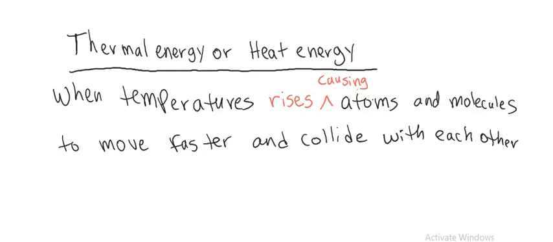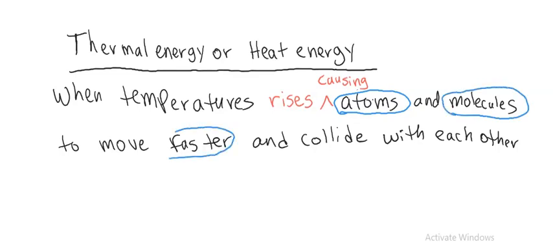Now, thermal energy, some of you may be asking, what is that, Mr. Frederick? Thermal energy is also known as heat energy, which is when temperature rises, it causes atoms, keyword there, it causes atoms and molecules to move faster and collide with each other. Okay, very important. So basically, it's just the energy that is being used to move atoms and molecules faster and collide with each other by raising the temperature. Okay, which is very, very important to understand.